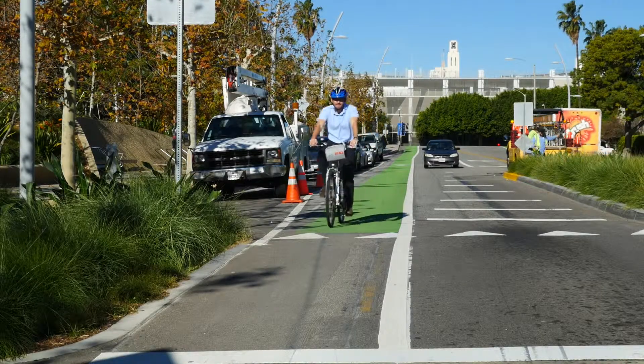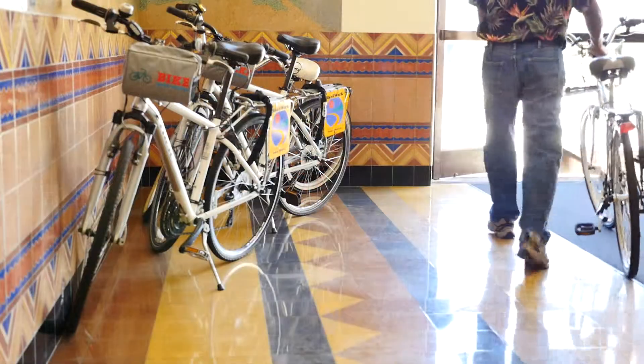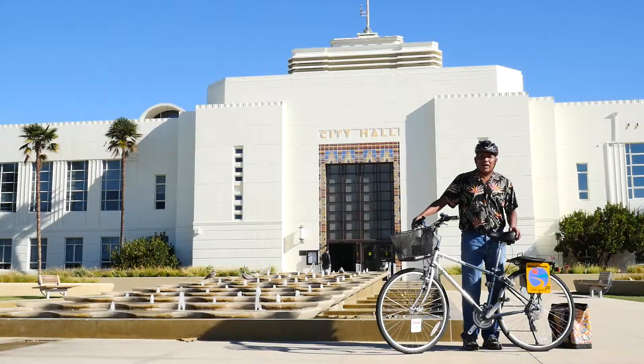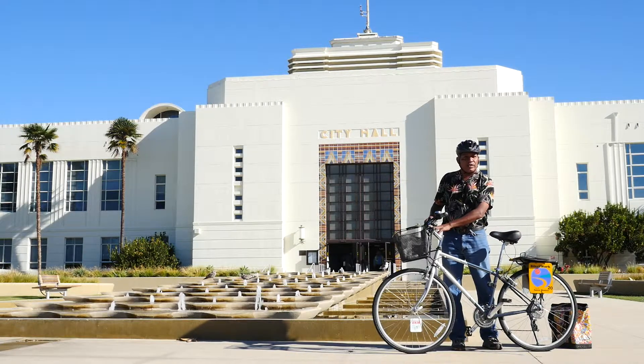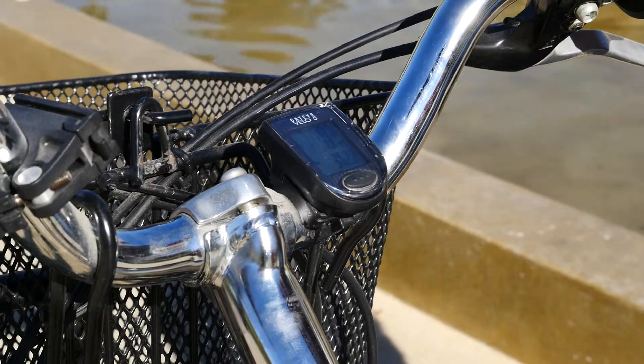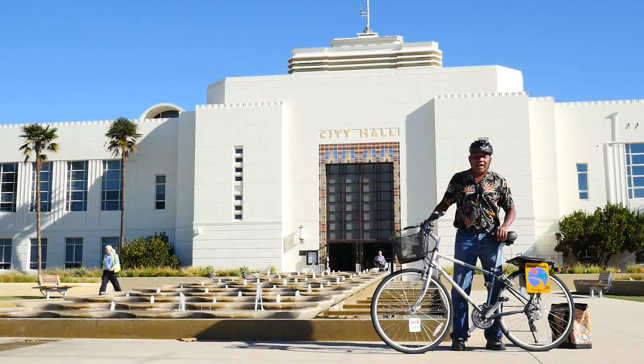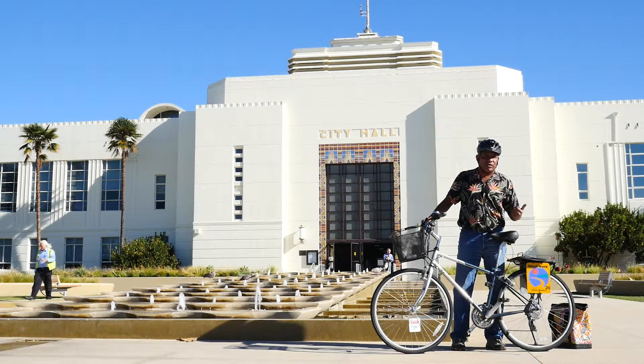When you're riding a bike in the city of Santa Monica — whether it's one of our Bike at Work bikes or your personal bike — safety comes first. You always need to wear a helmet when using a Bike at Work bike. When you pick up your bike, there are odometers so you can tell the speed you're traveling and how many miles you've traveled. We have back lights and a front light, which is removable.